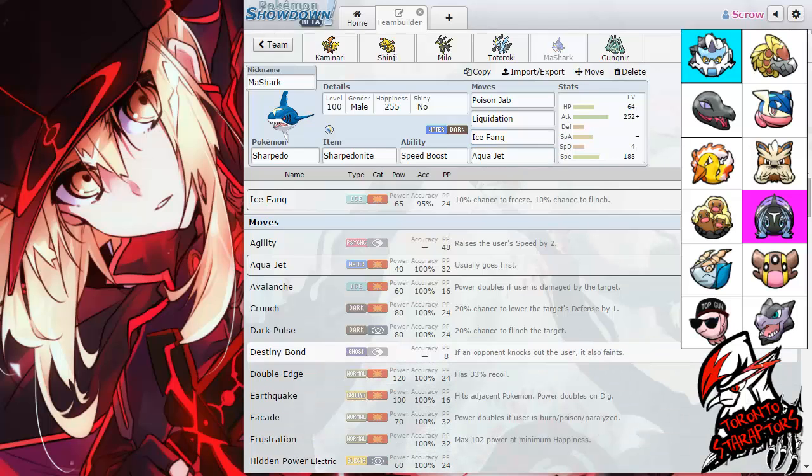Oh yeah, so I just looked at his roster. Ice Fang is literally only there for the Komala. I guess I can also run Psychic Fangs for that now that I look at it. But anyways, Aqua Jet is there for the Aerodactyl, as I don't have Protect on this thing.